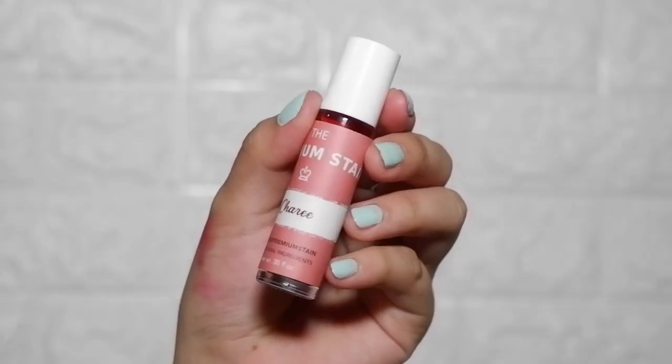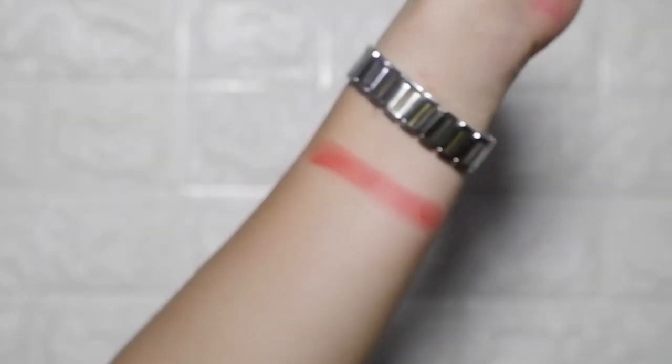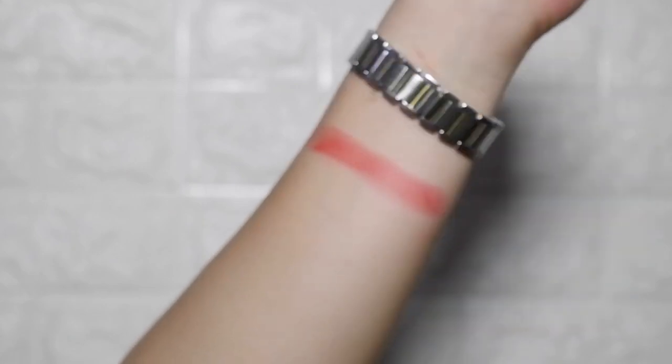And then this one, yung Charee, this is yung mismong lip tint nila. And this is Charee. I really like it. It is very similar dun sa favorite ko, which is yung Ever Bilena. It is very similar sa shade. That's why I really like it. And then itong Xonia, this is a matte stain. This is like a reddish, dark red na may halong parang brown sa kanya, ayan. And I really like the finish of this as well sa lips ko.